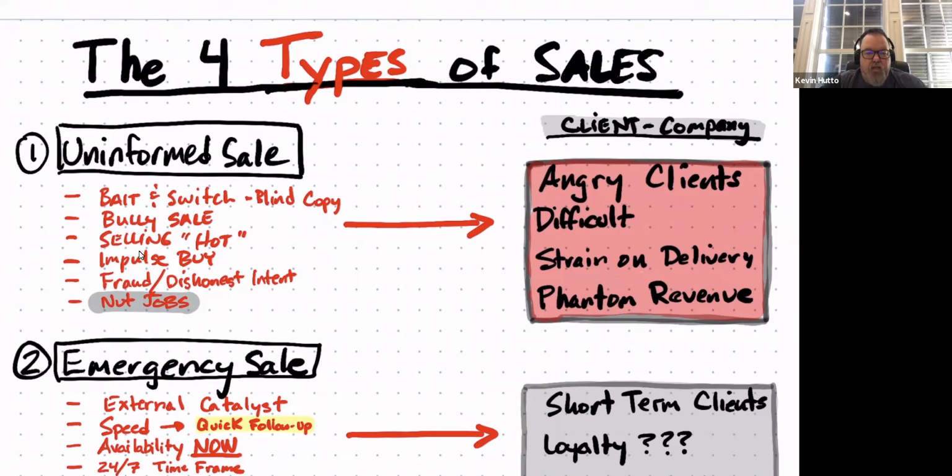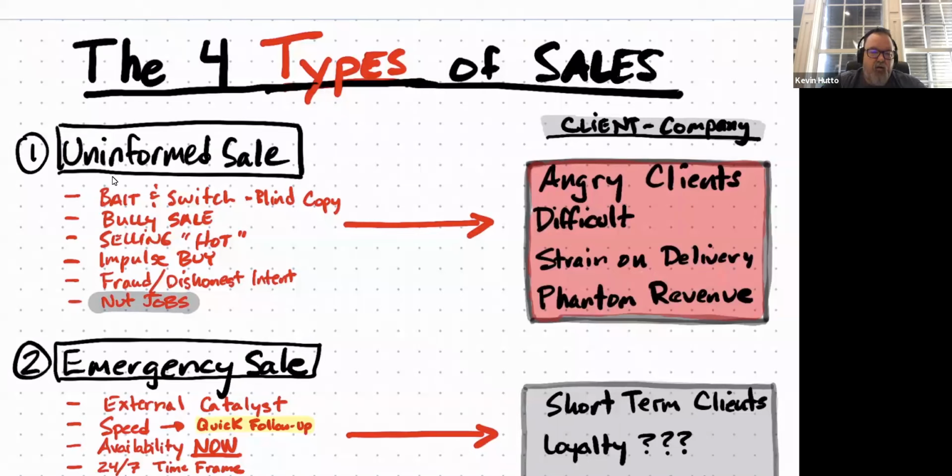So that's another one. Selling hot. What selling hot is, is promising them everything in the world to get them to say yes. Because they're not warm enough, they haven't consumed enough about you, and they haven't made up their mind internally to buy, you put your finger on the scale and say, I'll do this, this, and this, to get them over the line to buy. The fourth one here is an impulse buy, which isn't bad if it's a low ticket thing. Impulse buys on low ticket, as long as it matches up, are not necessarily bad. But if it's an impulse buy on mid to high ticket, that can be bad. Fraud and dishonest intent, that's pretty self-explanatory.